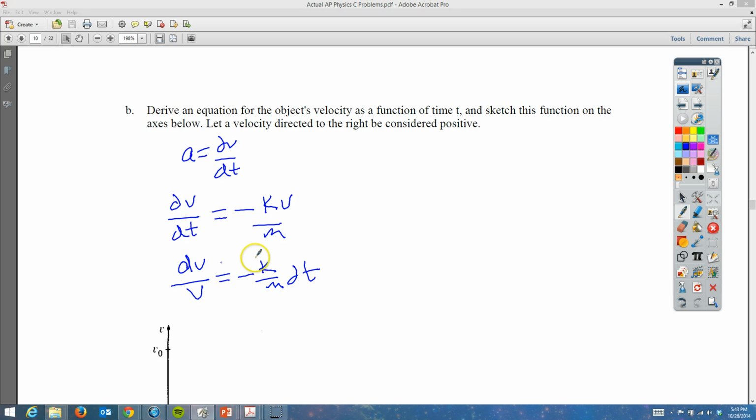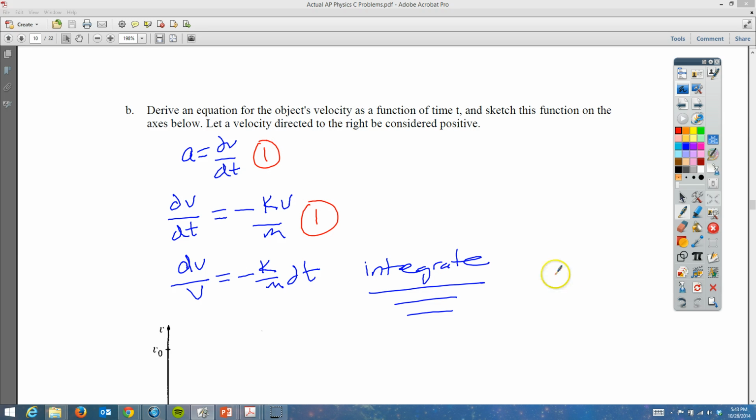The reason we did this is that we're ready to integrate. But because a lot of you have not had integration or you're just in the beginning stages, we're going to stop here. If that bothers you, I'm really sorry. But I can tell you that there are 6 points to this part of the problem. Right now, if you don't integrate and all you do is write this down, you get 1 point, and if you write this down, you get 1 point. The rest of it is through integration and drawing the curve.